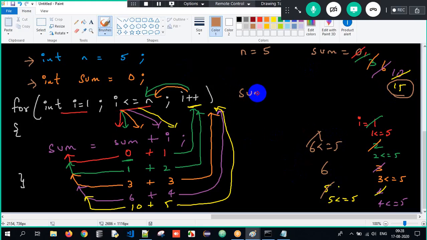This can also be written as sum plus equals i. Like I keep on adding the i value to my sum. First I'll add 1, 2, 3, 4, 5. I keep on storing. See, initially it was 0. Once I added 1, it became 1. Then 1 and 2, 3. 3 and 3, 6. 6 and 4, 10. 10 plus 5, 15. So the i value is changing, 1, 2, 3, 4, 5. So the i value I need to add with the previous sum. Whatever is the previous sum, I have to keep on adding. So this is how we are supposed to calculate the sum of n natural numbers here. So this is how logically we have to work around with it.